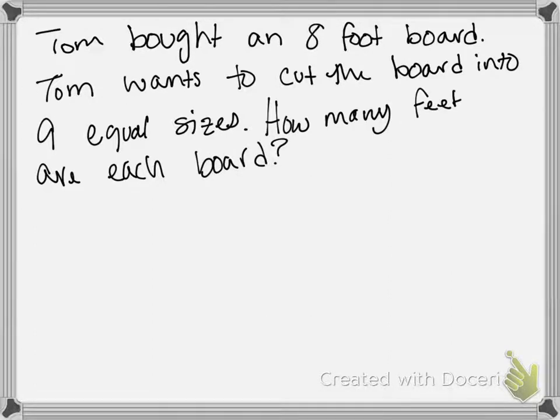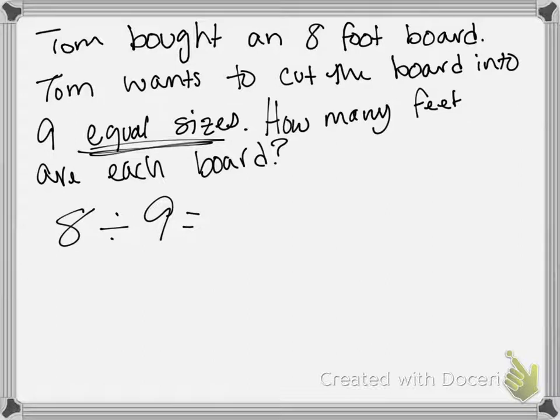Now, we're going to ask for this in a fraction greater than 1, or as we know, an improper fraction, and then we're going to ask for it in a mixed number. And so we need to figure out, we know he's going to create equal sizes. So we know equal sizes is a way to say, we're going to divide. We need to figure out what's being divided and how many groups it is being divided into. Well, we know that 8 is being divided, and we know we're trying to make 9 equal sizes. So we can easily say 8 divided by 9.